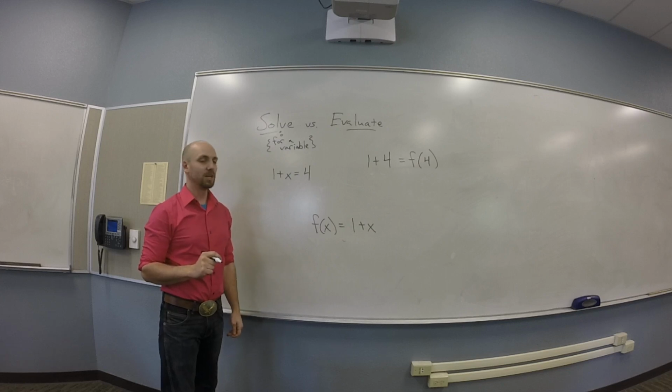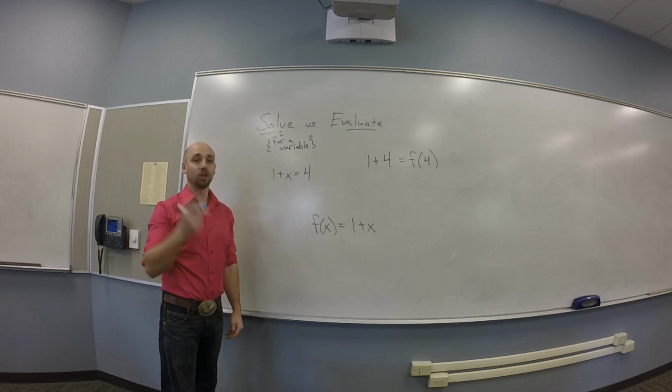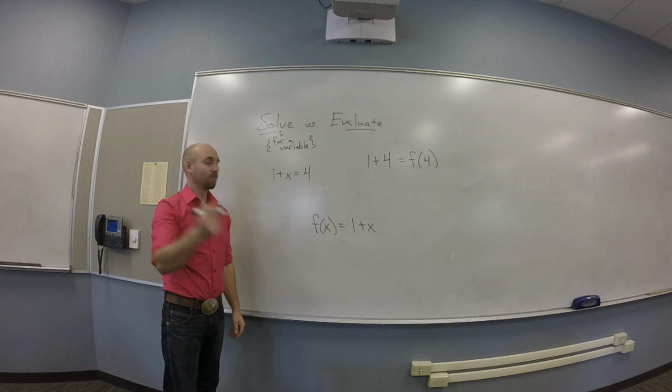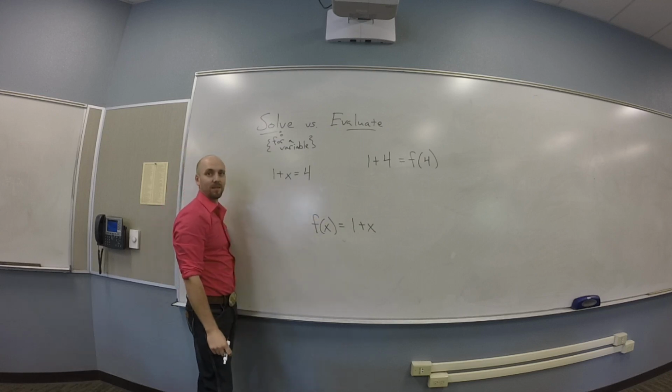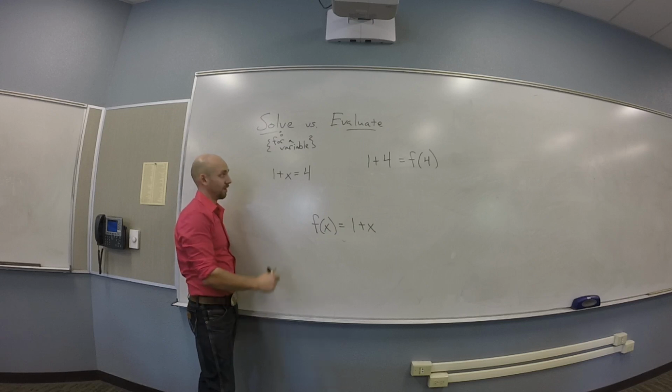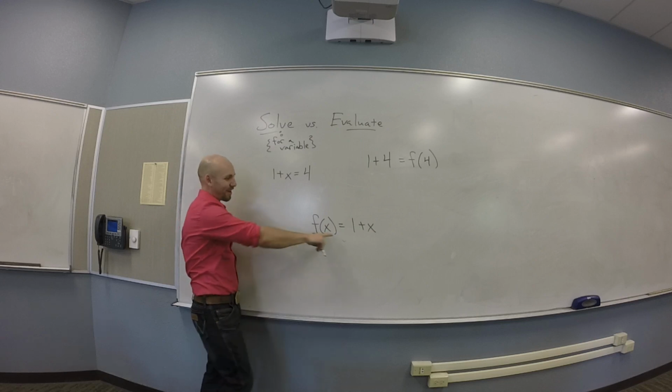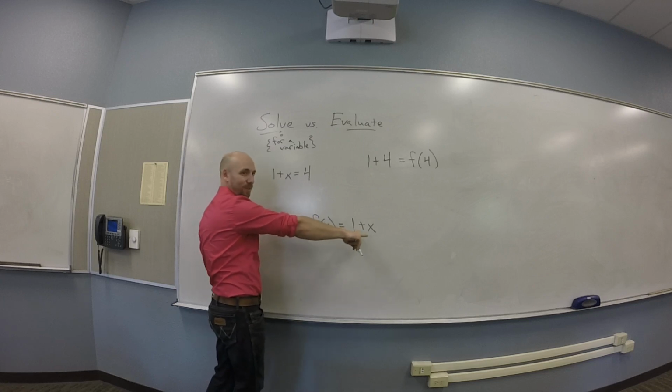What's 1 plus x equals 4 phrased in terms of f? So the answer is x is 3, right? Right. But how do you phrase this with f sitting there? So f of x equals f of 4. 1 minus 4. How about 4 minus 1. If f of x is 1 plus x.